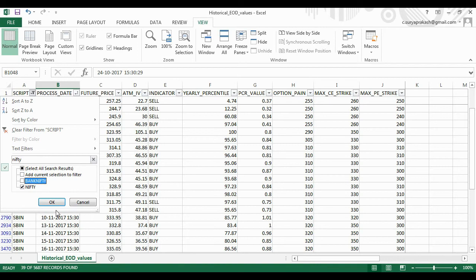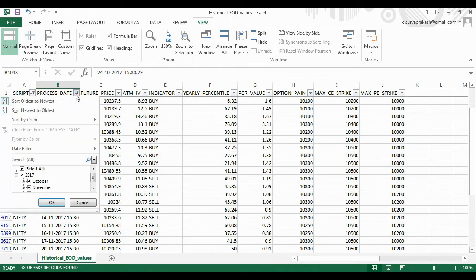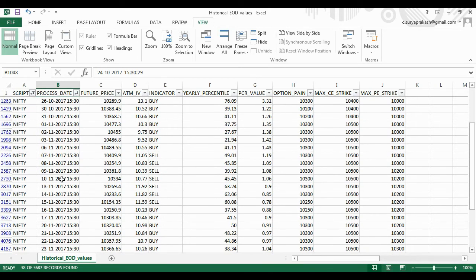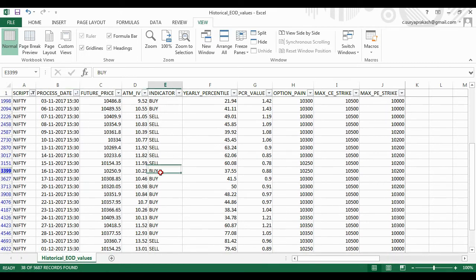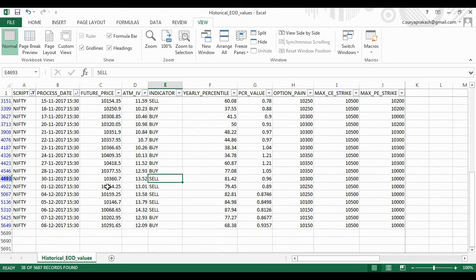That will be a bit different. It is nice. Always sort it, and then you can see it is constantly giving a buy signal, and then it shifts to a sell signal. At 10,360 it gave a sell, and then it follows till 10,068. That is 6th of December. So some kind of a positional trade we can take.